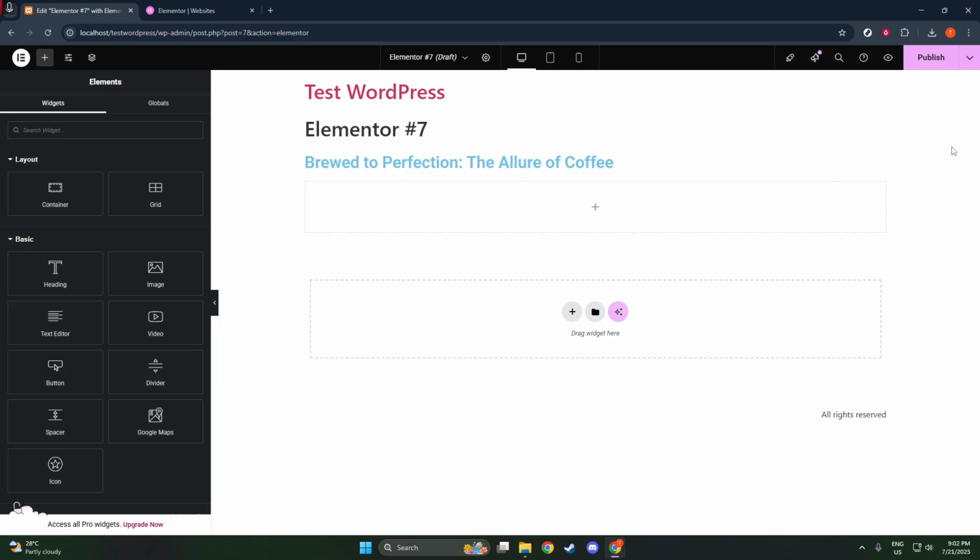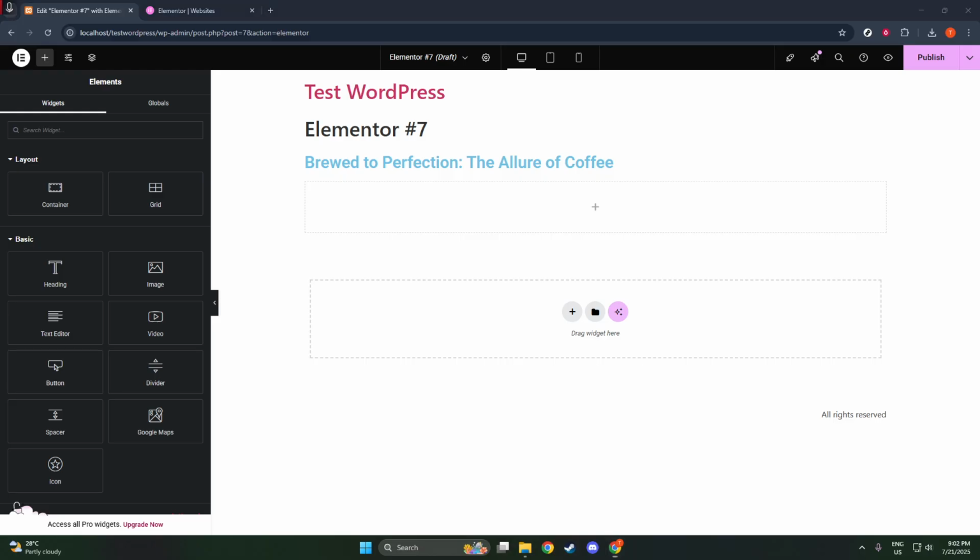edit. After deciding what you'd like to work on, the next step is to fire up Elementor, which is like your toolkit for crafting stylish and responsive web pages. To do this, simply click on the Edit with Elementor button. This will launch the Elementor editor, where all the design magic happens.